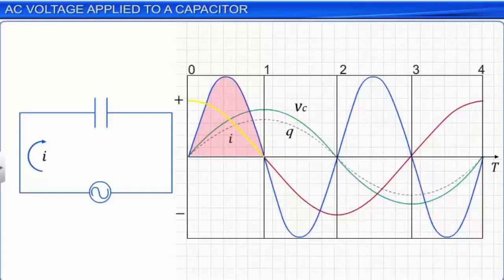By the end of this time segment, plate A gets fully charged with positive charges and plate B with negative charges, and they oppose any further current in the circuit. The plates are fully charged at the instant 1. The voltage across the plates is in phase with the charge Q, and peaks at time t = 1. As the current and voltage are both positive, it means that the power is positive.